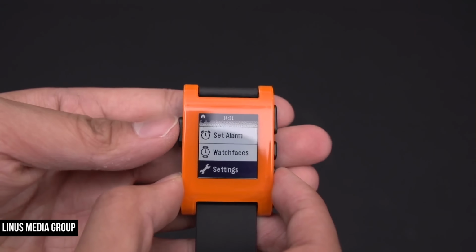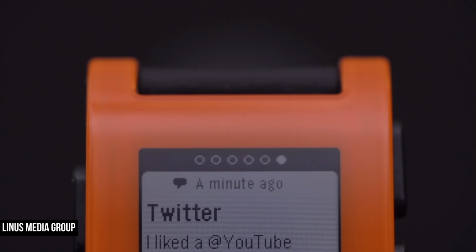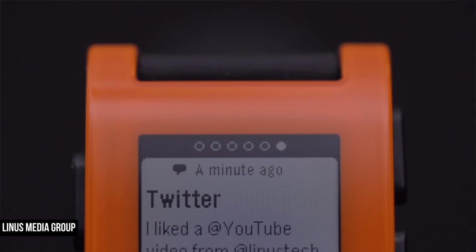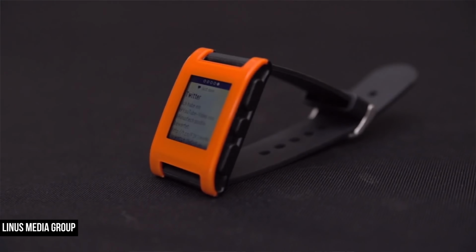Number 4 is the Pebble, and this is actually one of the returners from the video that happened at the beginning of this year 10 months ago, which means it's still really good at what it does because it's very focused on just delivering your notifications, and it's still really good at that. Now, it's also not going to let you take action really on these notifications the way the Android Wear smartwatches do. So if you get a new message, you can mark it as read or ignore it, but that's about it. You still have to take your phone out of your pocket to reply.